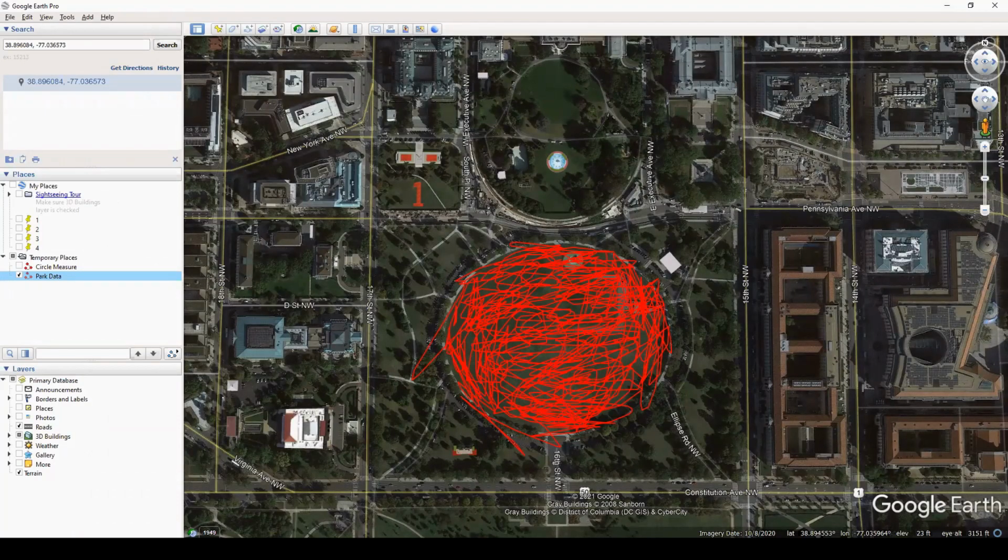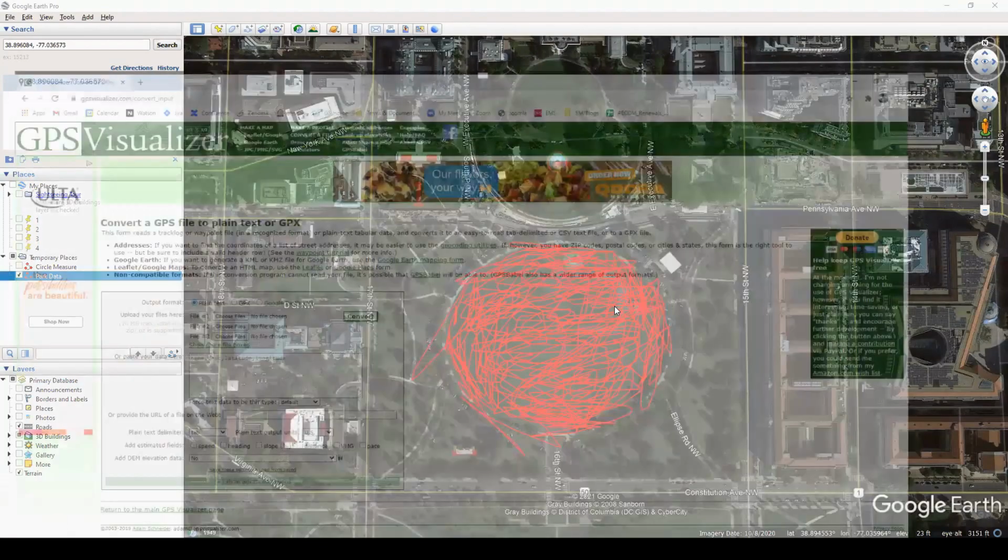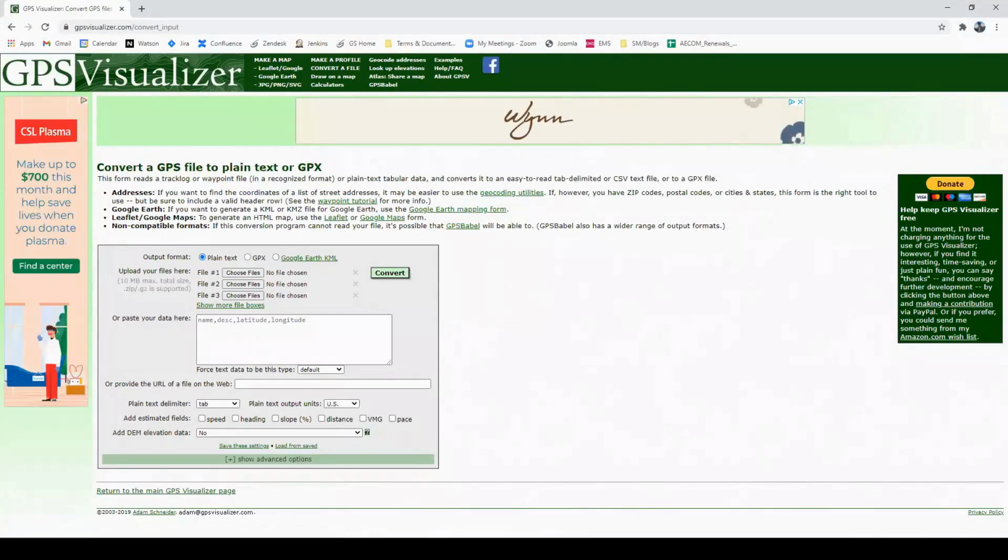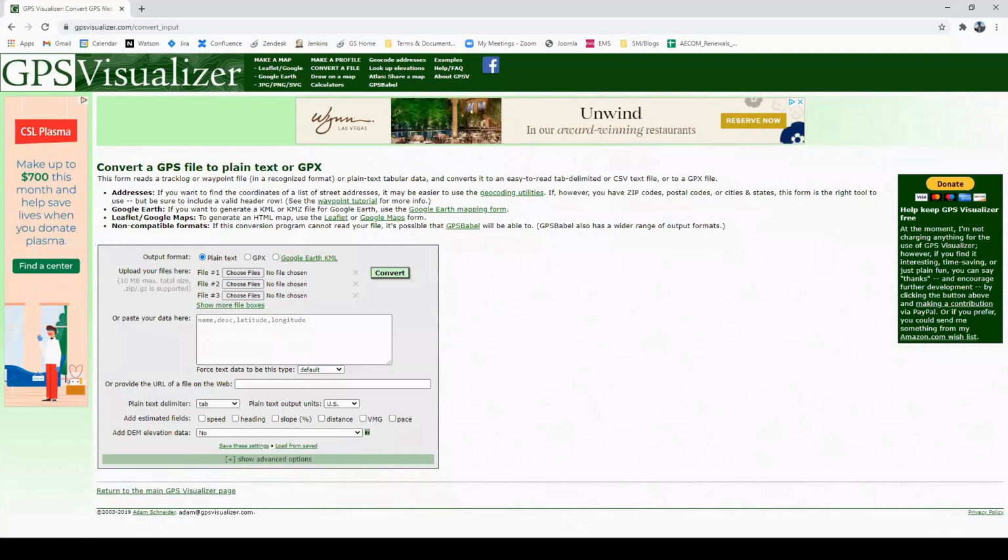But Surfer doesn't directly support creating a grid from KMZ files. So there's one more step that we need to take, and that is to convert the KMZ file to a TXT file using a third-party website with a free online converter. Specifically, I'm going to recommend using this website called GPS Visualizer. GPS Visualizer is a great tool because it has the option to add elevation data to our coordinates using NASA satellite databases as reference. That elevation data will then give us our needed Z coordinates when we go to create our grid for our contour map.